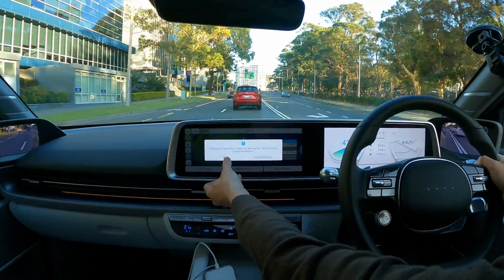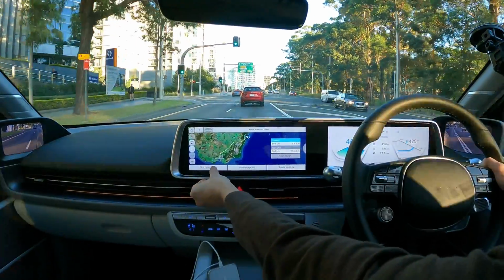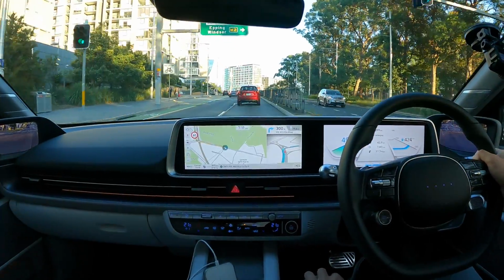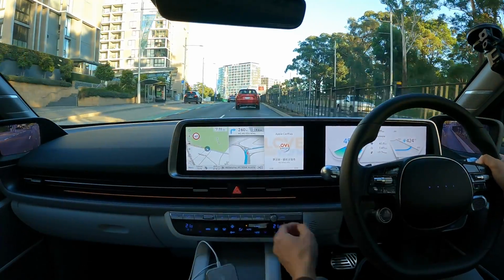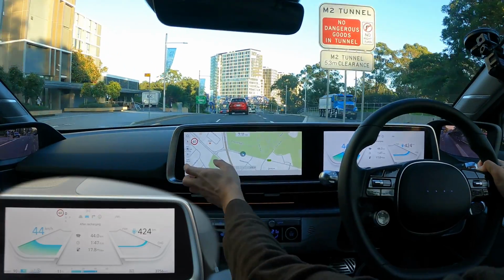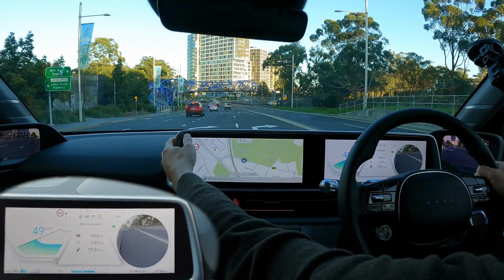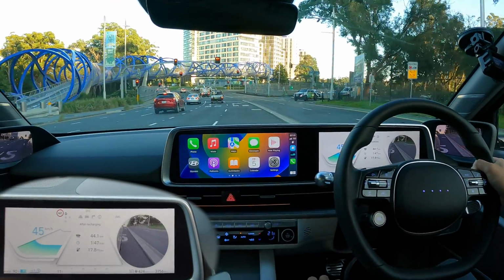You kind of need to know where to stop, where to charge. So you've got to plan your own way. All this does is really just navigation, like any other navigation system. So yeah, not integrated, so that's why I don't generally use it. That's one reason I go back to just the Waze, which is what I use. There we go, Apple CarPlay, there.